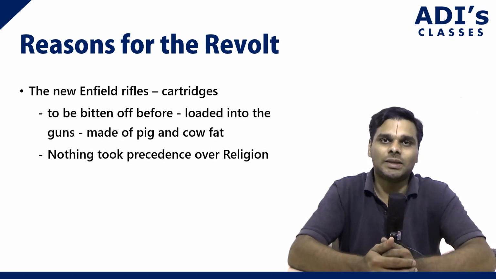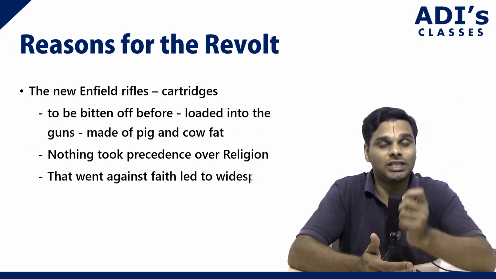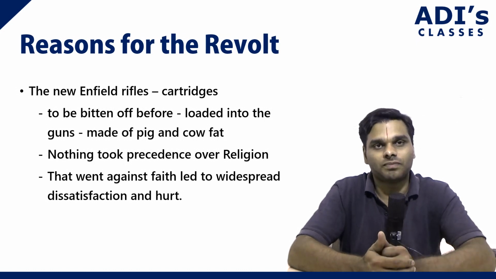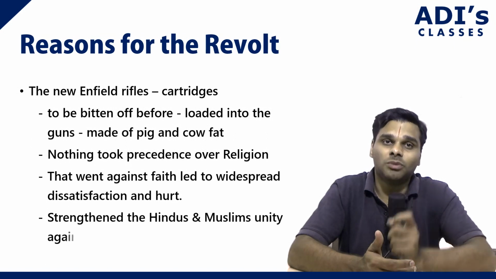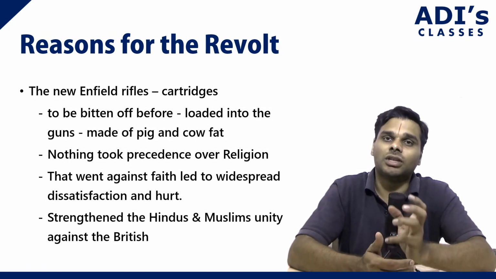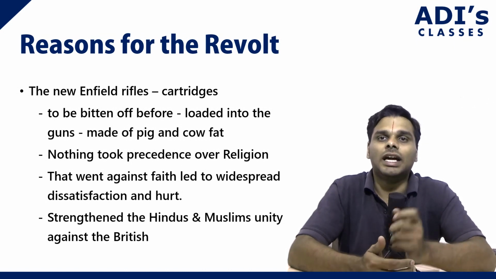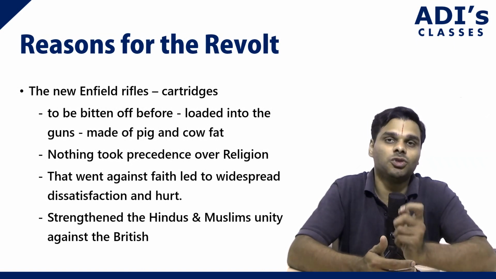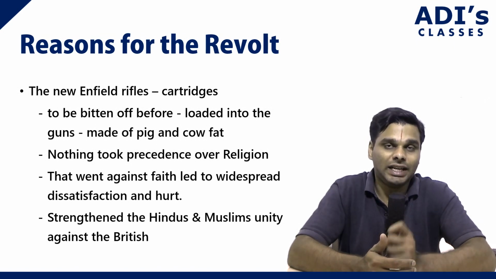This being the case, the introduction of such cartridges that went against the faith of these soldiers led to widespread dissatisfaction and hurt. It also served in further strengthening the Hindus and Muslims against the British, for the faiths of both these communities was seen to be violated. It was the 19th Infantry of Berhampur which was disbanded first, for they refused to use the Enfield rifle. This was in March of 1857.